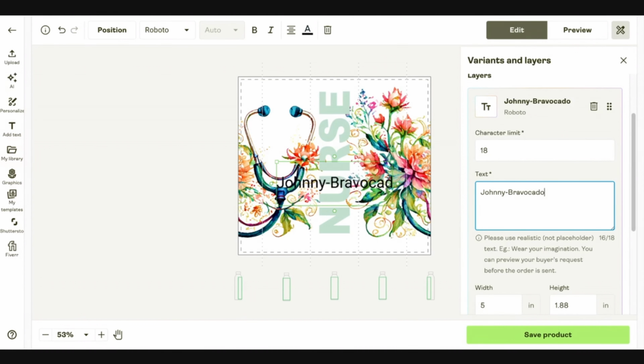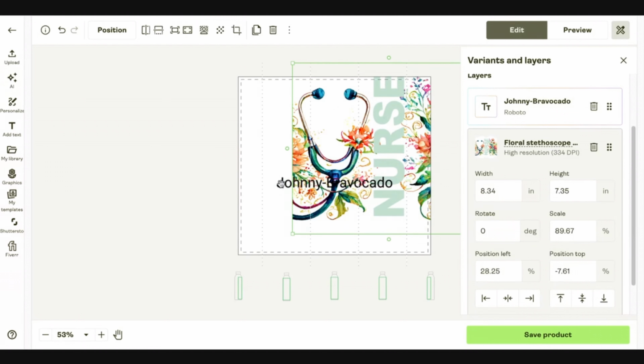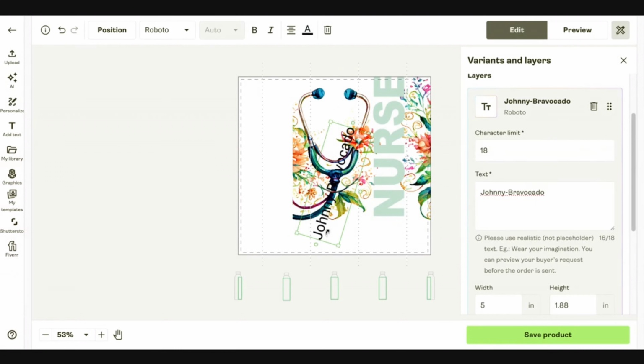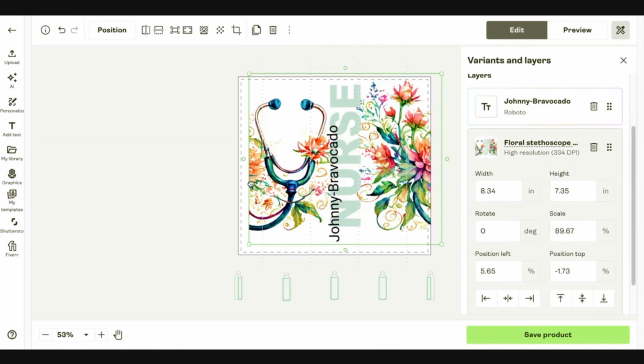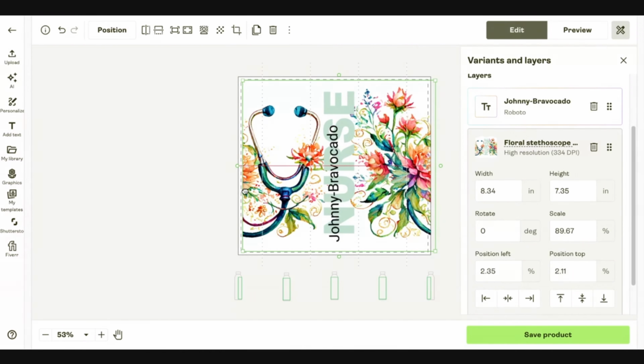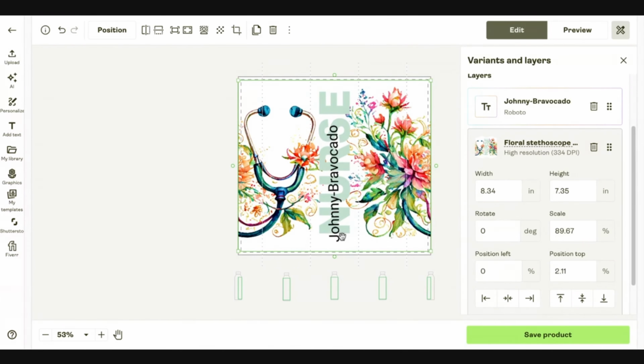So I added personalization here and put in the text. As usual, you don't want to just have any kind of default text; you want to put a proper name. I made up this super long name because I wanted to see how it would look if somebody took up all 18 characters.